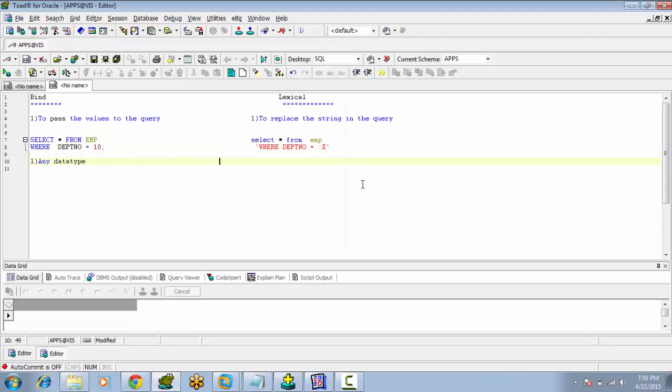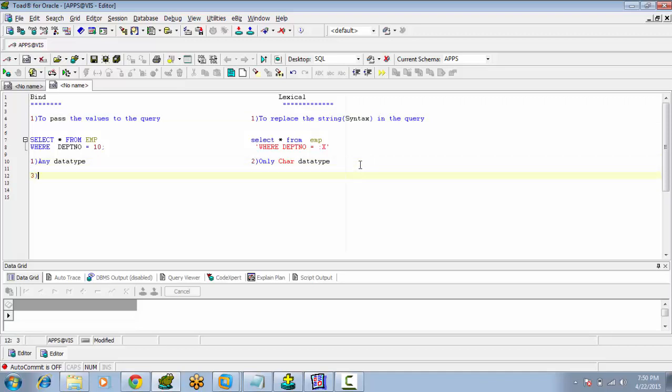Whereas lexical parameter only character. Lexical parameter is only character, because we said already we want to replace the string in the query. String means indirectly syntax. We can't replace other than syntax in the query. So either order by clause or where clause like. So it's always character data type.